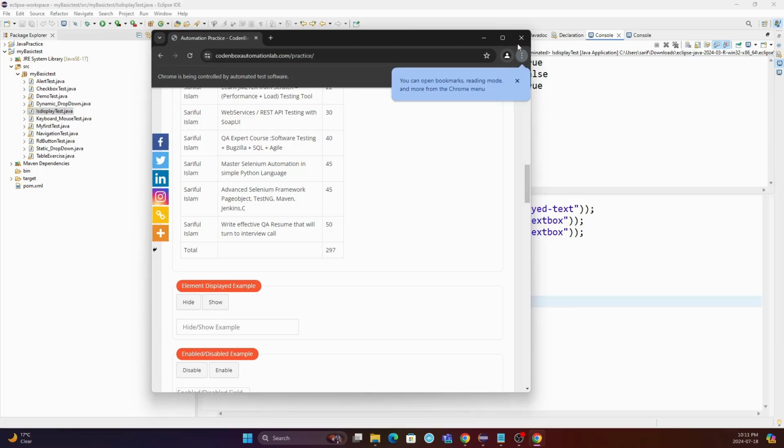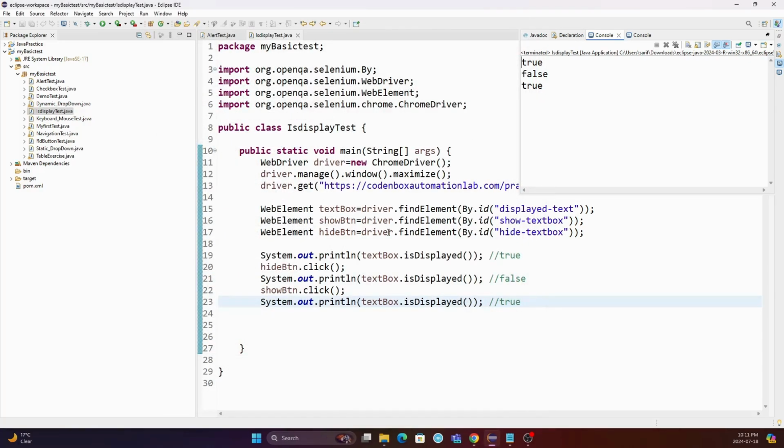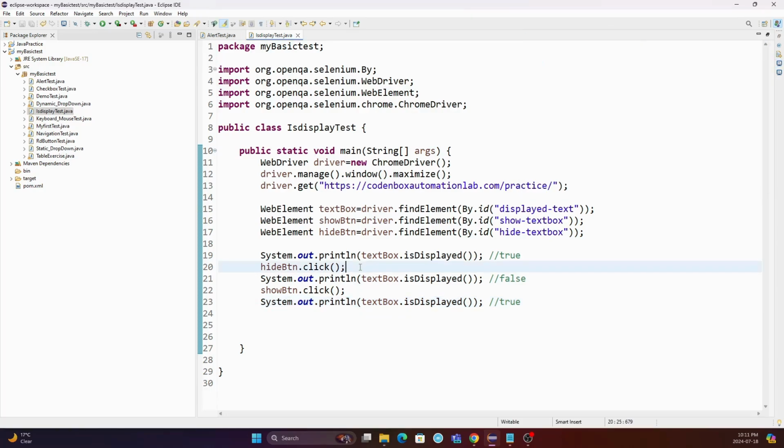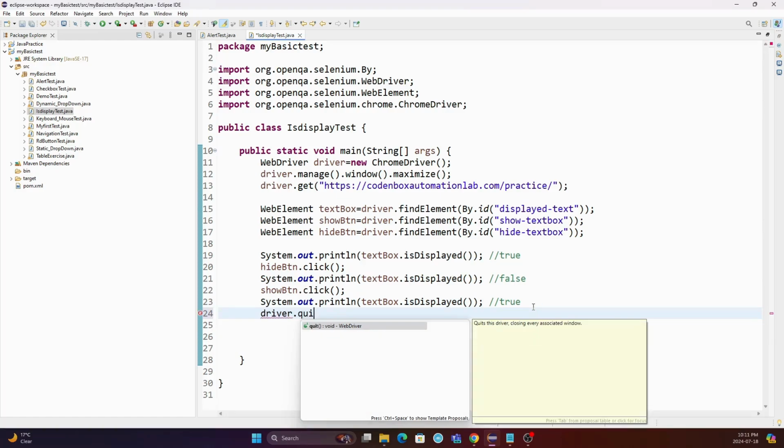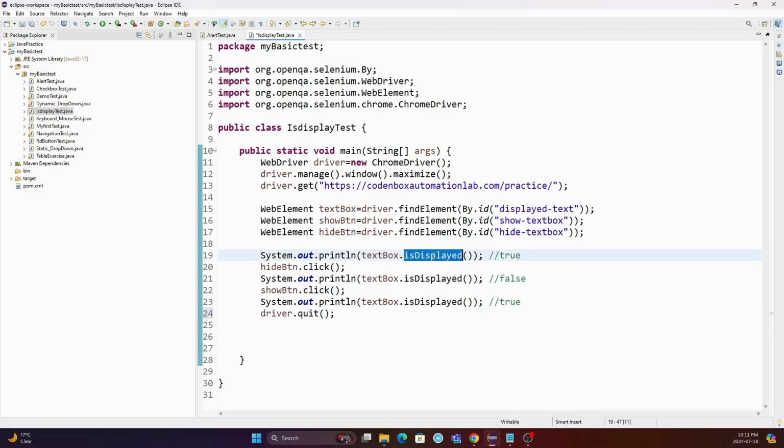It did the job, because we can see the output over here: true, then false, then true. If you want to slow down the execution, you can put some Thread.sleep, and then you can see the execution. And at the end you can do the driver.quit. Okay, so this is the use case of isDisplayed.